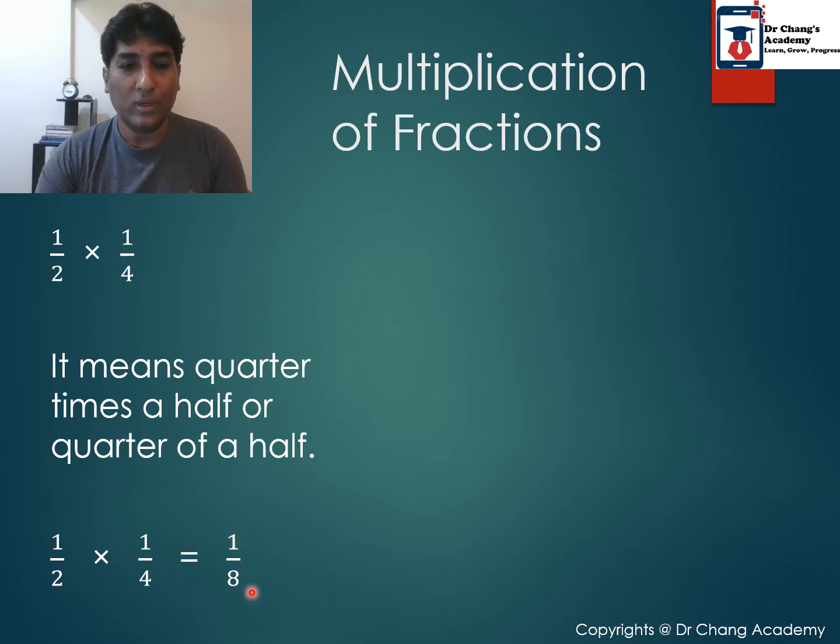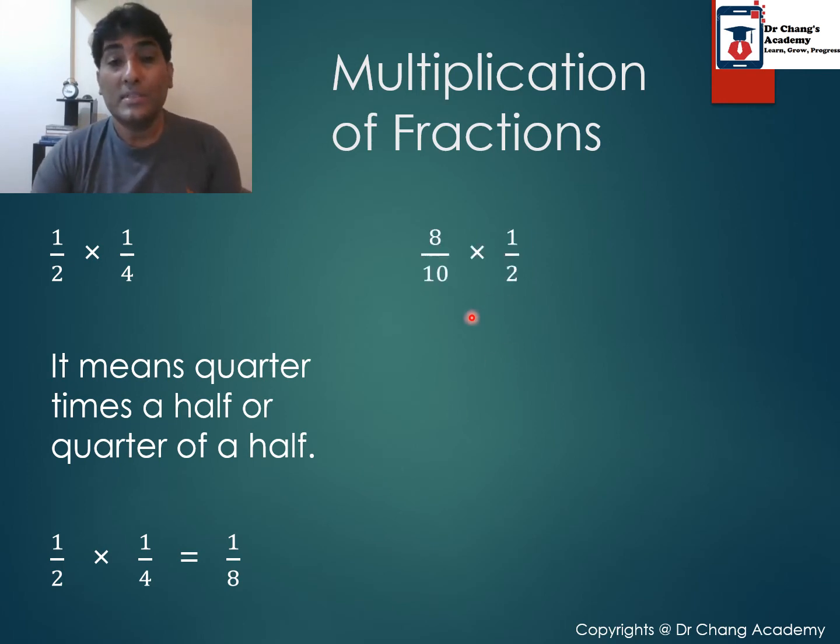Quarter of a half is equal to 1/8. Simply, this is how we do it: 1 times 1 is equal to 1, and 4 times 2 is equal to 8. So now we know that 1/8 is actually a quarter of a half, because from a whole we can make 8/8 parts. If a whole has 8/8 parts, a half has 4/8 parts, and if a half has 4/8 parts, a quarter of it is going to be 1/8. So this is how the reasoning can be explained.